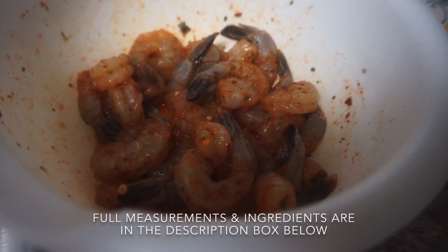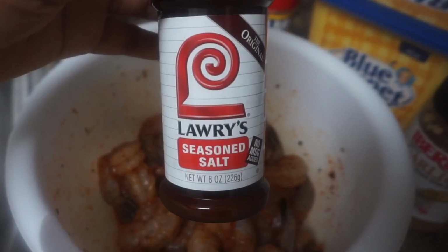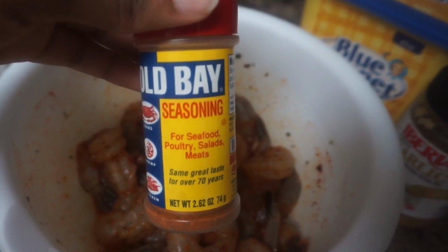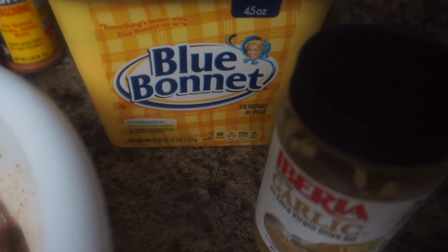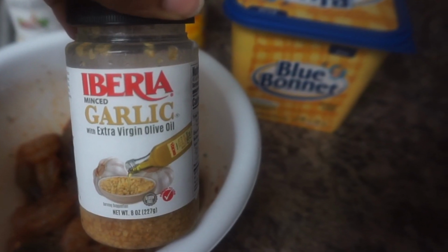So to season the shrimp, I used 4 seasonings. Garlic salt with parsley, seasoned salt, cayenne pepper, of course, and some Old Bay seasoning. The other 2 ingredients that you're gonna need are some butter, and then right here I have some garlic with extra virgin olive oil.